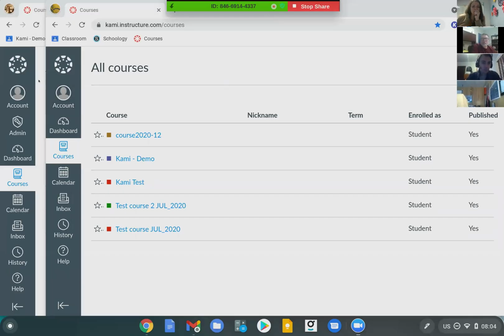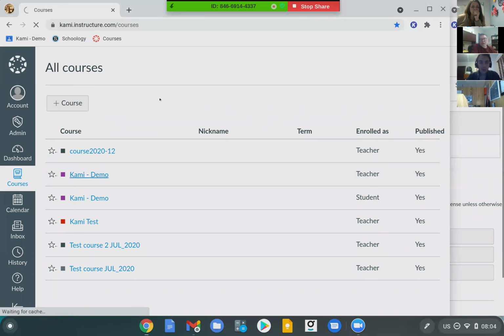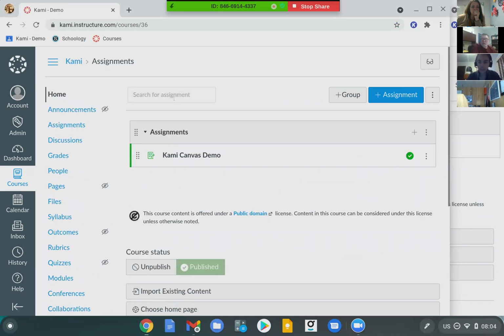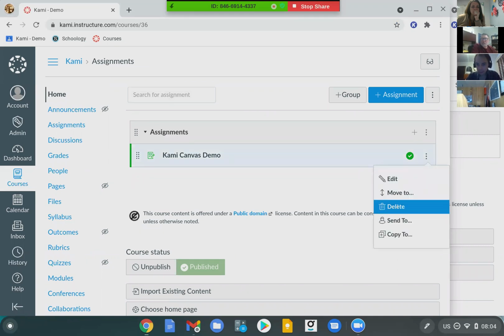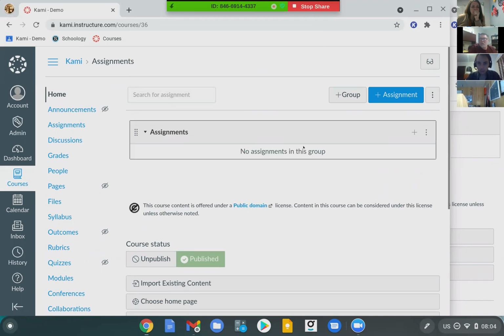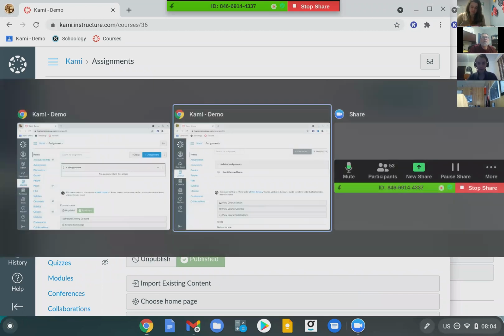What we'll do is start off by creating an assignment as the teacher here. Then we can go in as a student and open that up, and I can show you how that looks from that side. Once we've done that, we'll also go through the grading process. So we'll use the student side as a point to talk about the tools and some of the ways you can use them.